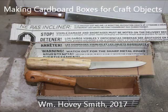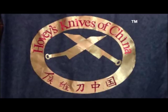Making cardboard boxes for craft objects. William Hovey Smith, 2017. I'm the owner of a new company, Hovey's Knives of China, and we make a variety of knives, and it's very convenient to custom make our own boxes.